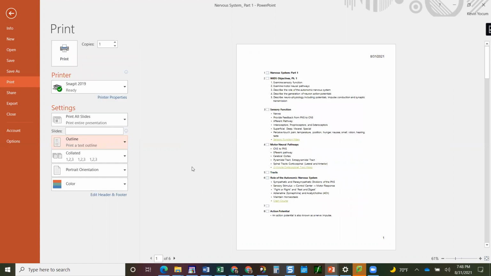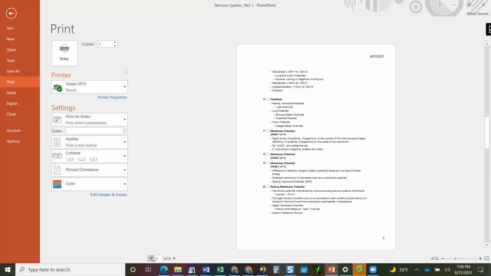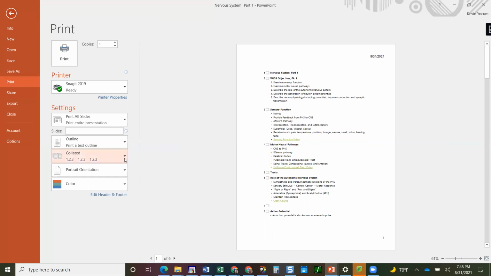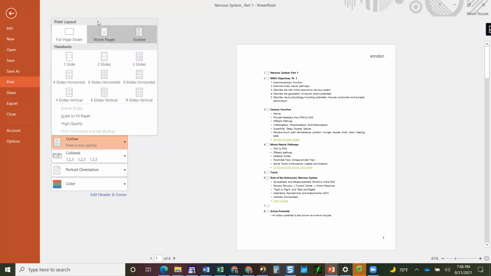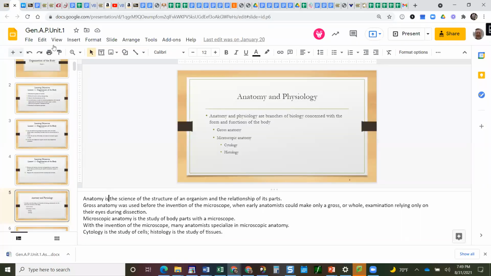You can also print it off in a short and sweet 6-page outline. So maybe you don't want all the slides, but you want the information that's in the slides. So there you have that too. Okay, that's all under this area for print layout. You can also print a notes page like this, where you have 3 slides and then you write down some notes. So if you do this and then you watch my video, then you can maybe take notes with the slides as I go through them. I mean, there's so many options with how you would maybe use the PowerPoints.